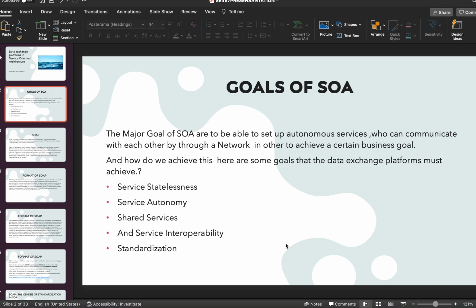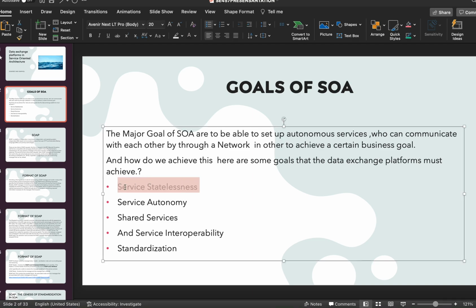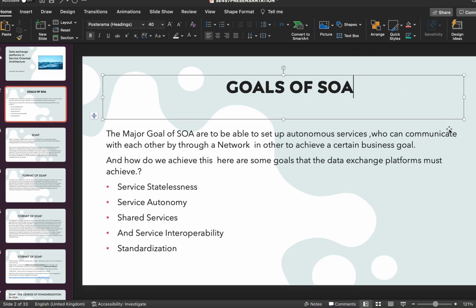There are some principles of SOA that I feel should be in mind when you're choosing how your services are going to communicate: service statelessness, service autonomy, shared services, and service interoperability and standardization.